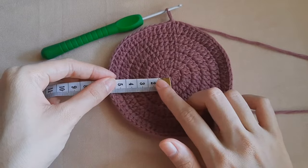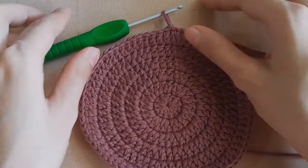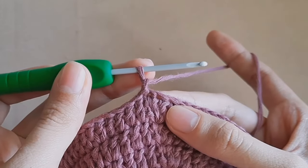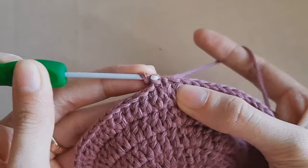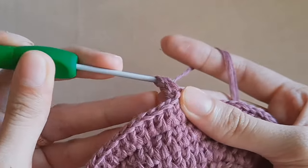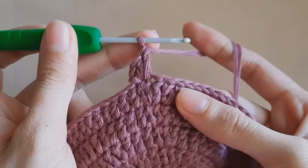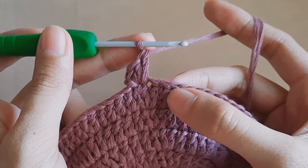Measure the crown width. It must be 6 cm from the middle to the edge. From now on, we will work in a row. Chain 1. Then work 1 single crochet, 1 half double crochet, and 1 double crochet into the first stitch. Skip 2 stitches, then work 1 single crochet, 1 half double crochet, and 1 double crochet into the next stitch.